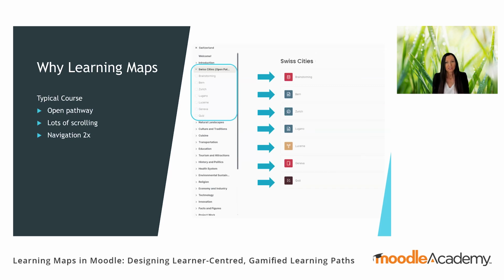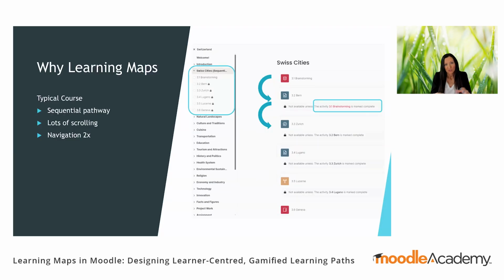And actually, sometimes they see things twice. Once on the left-hand side in the navigation menu, or course index as it's also called, and then on the course page. Of course, also on the course page, you could still have extra text and descriptions. And maybe if you use a different course format, this can look quite different. But very often they look like this.